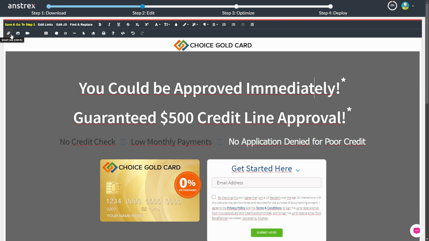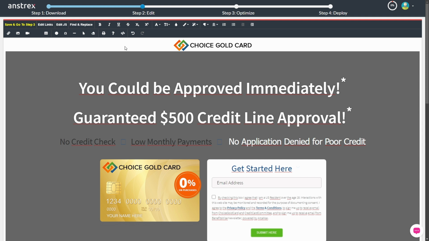Other elements that you can add on your landing page are links. So you can insert a link in any part of your landing page here. And you can also insert a link that's clickable and sends the user to a new tab. You can insert images by clicking here, or you can click Ctrl P. You can also insert a video, for example, if you are creating a VSL landing page or a video sales letter. You can add tables, emojis, special characters, and even dividers or separators. You can clear the formatting, and there's a lot of other options.